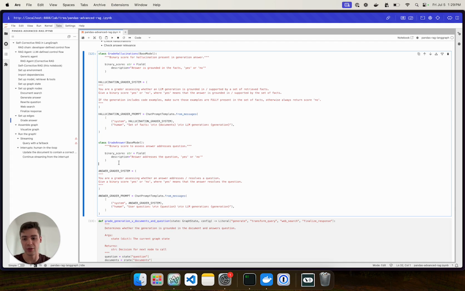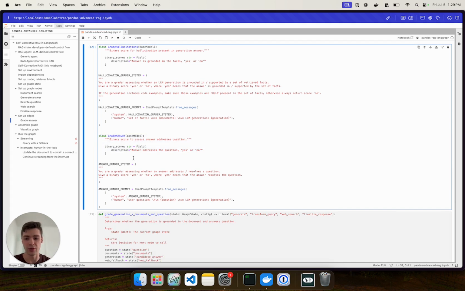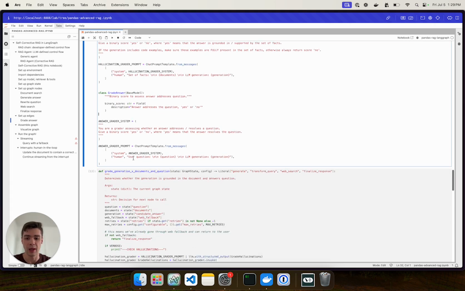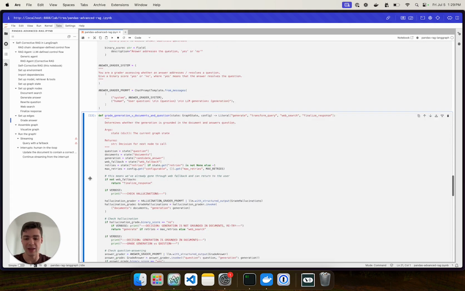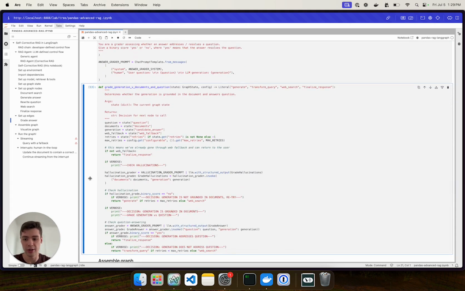So these are just going to be used to parameterize the LLM call to always return a Pydantic model instead of just a message or a string. And this is the key piece of our control flow logic. It's going to be a conditional edge that I'll cover in just a little bit, but effectively this is a function that says, given the state, where should I go next based on a set of conditions.